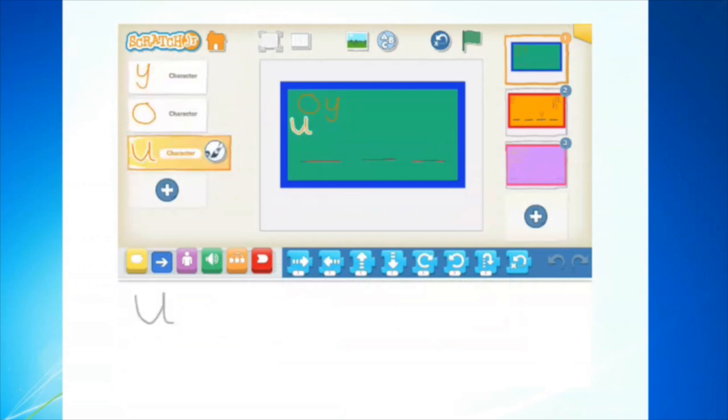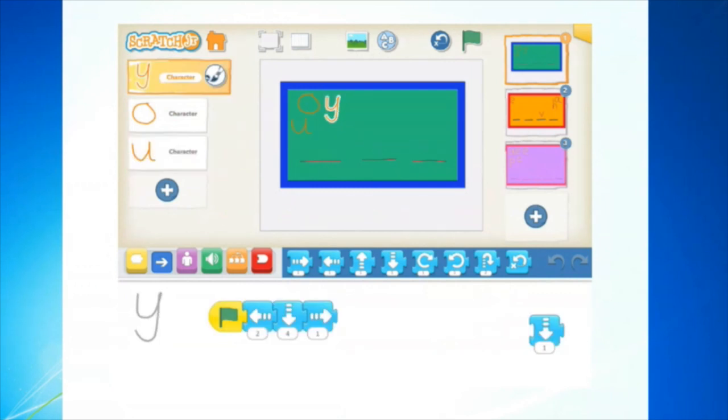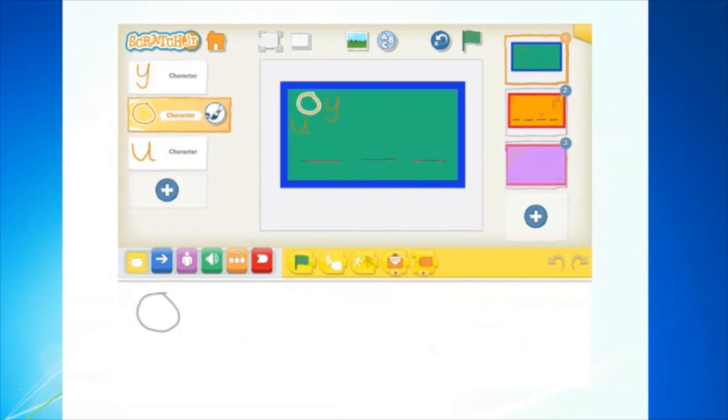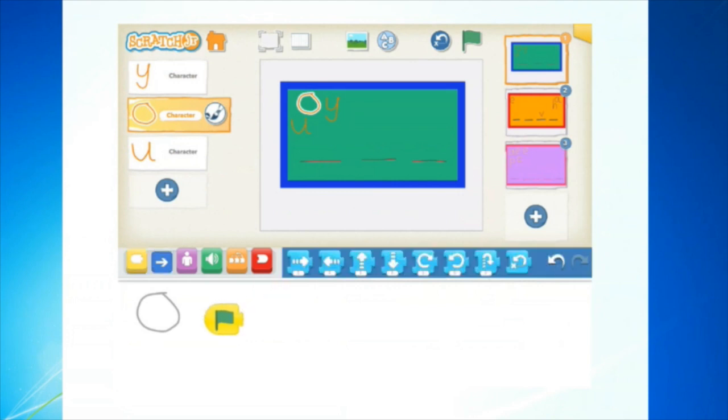These are the things that I can program to do different things. And then in the center part is my stage. And what I asked the students to do, this was with the kindergarten students this week, they had to program the letters in this word to get to their location. So I want this O to migrate down to that middle slot. So I'm going to tell it that when the green flag is clicked, we're going to move over, and I'm not sure how many spots.